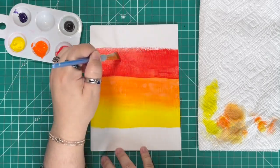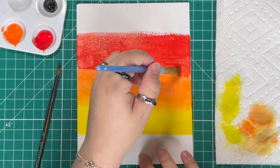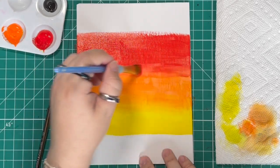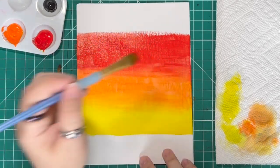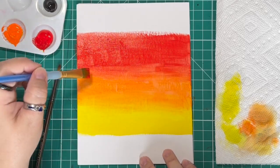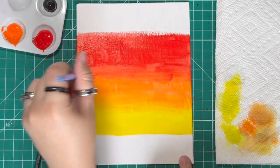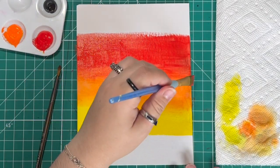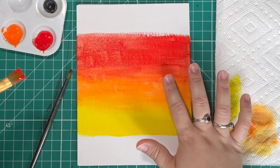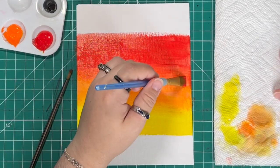There we go. Now we're going to blend the red and the orange. Now all you have to do is just go across it, not hard, and let it blend with the brush. I'm not applying a lot of pressure when I do this. If you see that it's not blending perfectly or you don't like how it looks, remember you could always just go like this with your finger and it'll help take off some of the pigment that's on there.